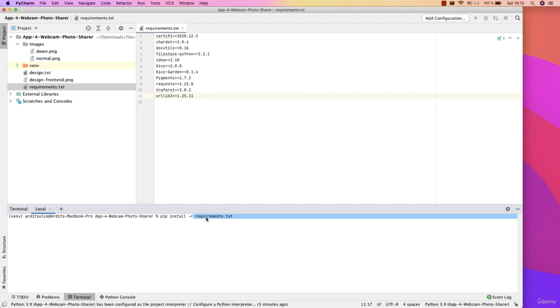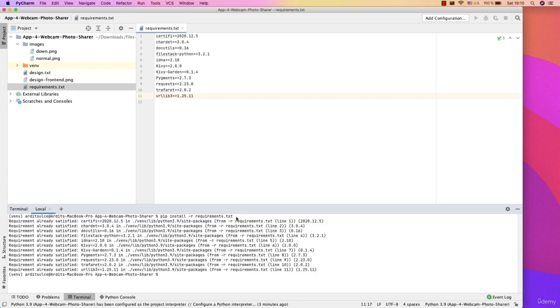Now be very careful of typos, because this is a long word and people tend to make a lot of typos with this requirements file name, and it should include txt. So press enter and Python will try to install all the packages. Of course, in my case it says already installed, since PyCharm took care of that.